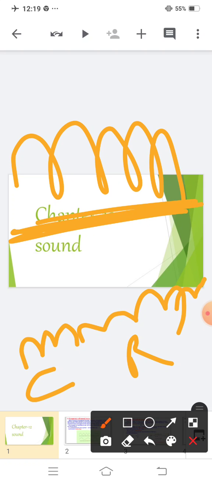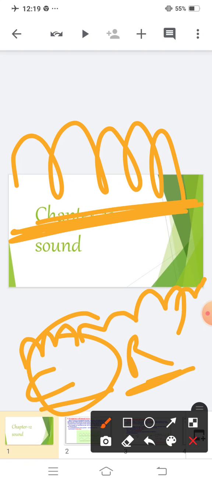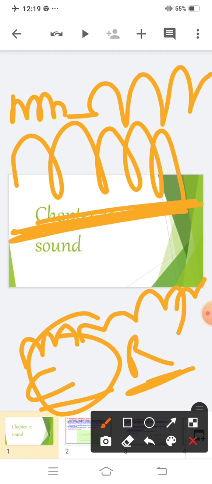Now, sound waves in air are longitudinal waves. The waves produced in the air when a guitar wire or a sitar wire is plucked are longitudinal waves. A compression is a part of a longitudinal wave in which the particles of the medium are closer to one another. I told you that in a longitudinal wave, compressions and rarefactions form. In a compression the particles are very close, and in a rarefaction the particles are far from each other.